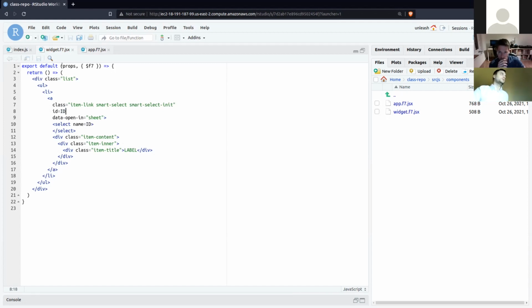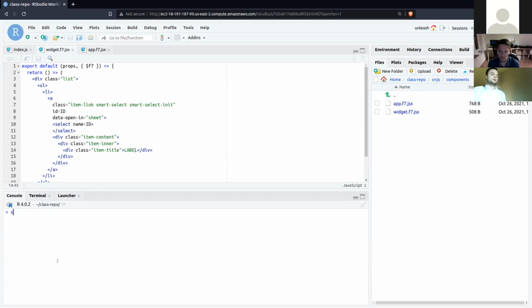The first thing we need to think through is we have a couple of placeholders. We have ID here that's used twice, and we have label here that's used in here. What is this? Well, this is going to be the ID of the select input, a bit like David showed you before. So this is the ID here, and then the label choices.